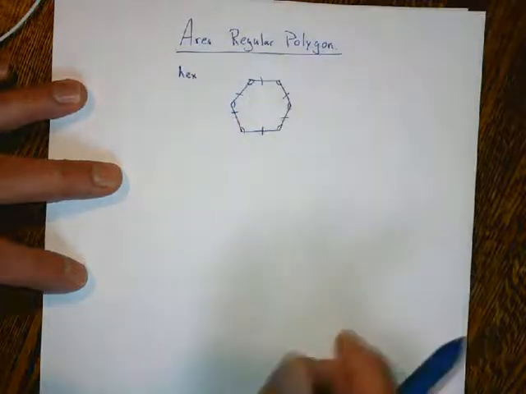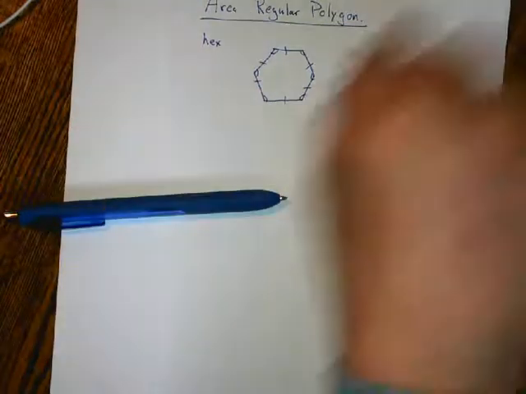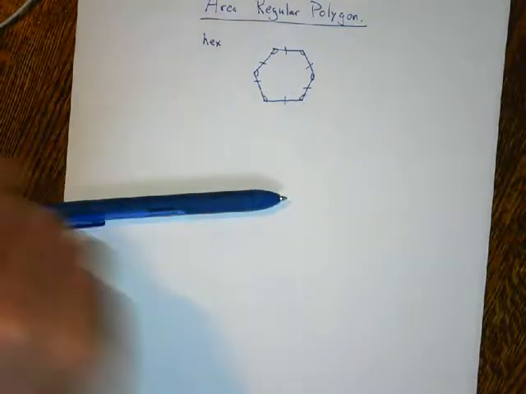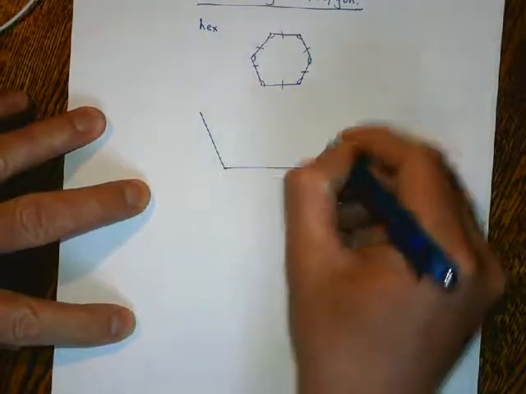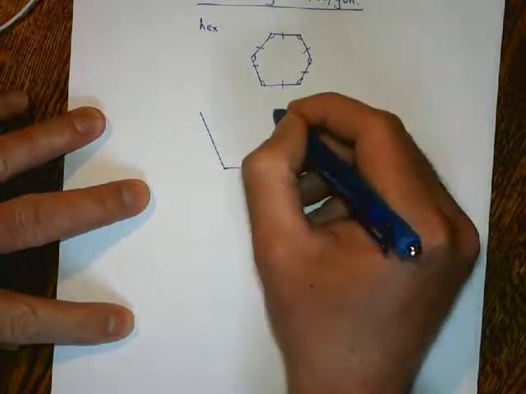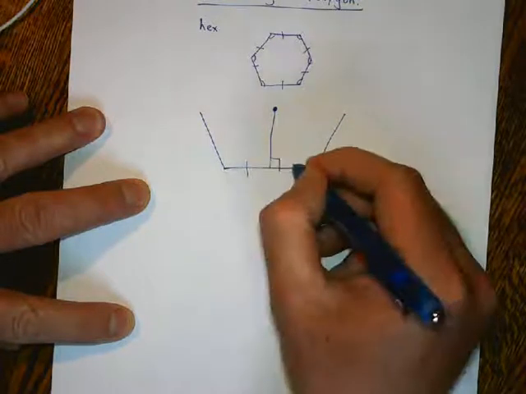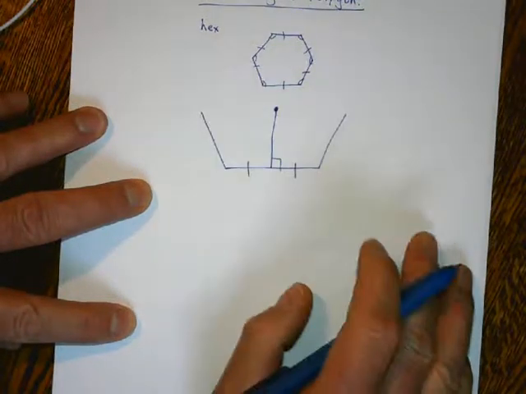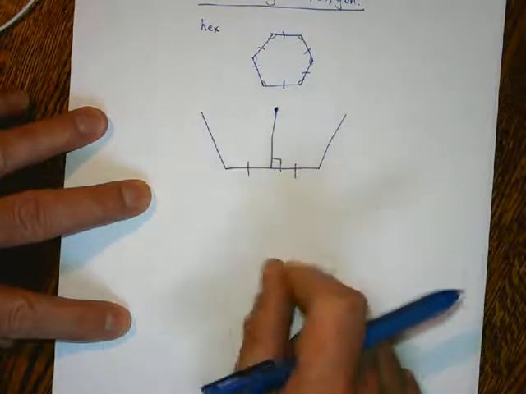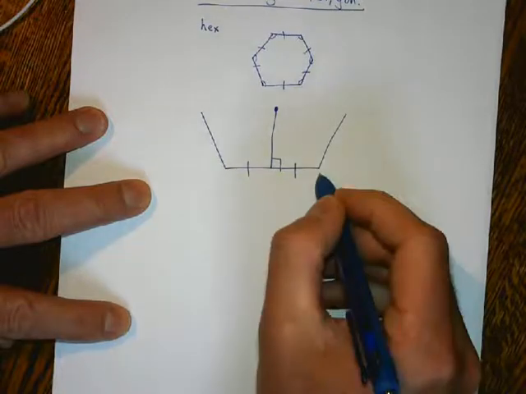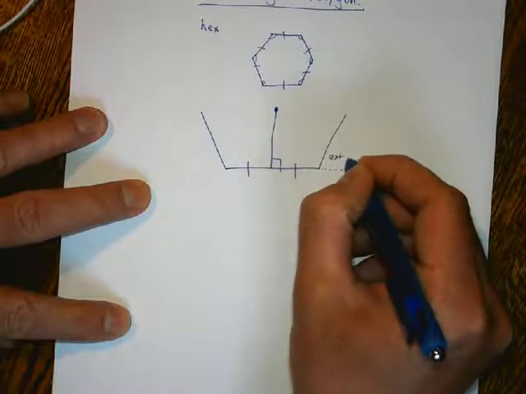Now, one of the things I want you guys to get in the habit of doing is, no matter what shape we have, or what we work with, I need you guys to remember that somewhere along the lines, there will always be 3 sides that connect. In the middle of this will always be an apothem that's perpendicular to a side, and it bisects it. So whenever we deal with any one of these problems, I never want you to draw the figure. I want you to draw this diagram right here, okay? And then I want to add this little piece, because this is an exterior angle, okay?